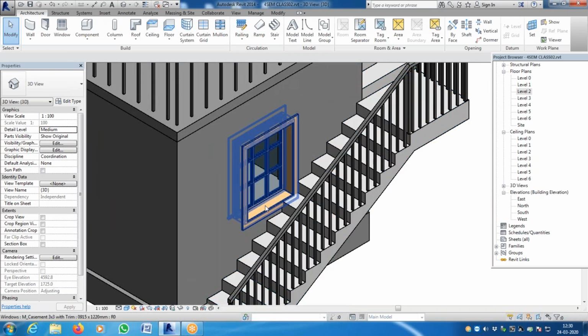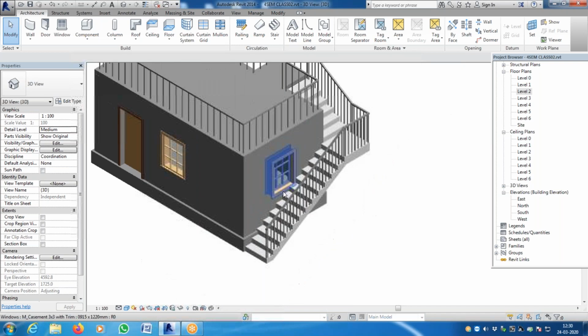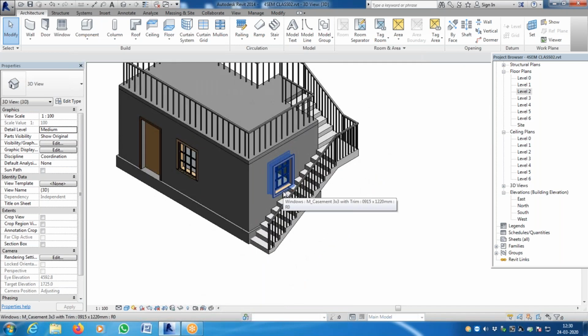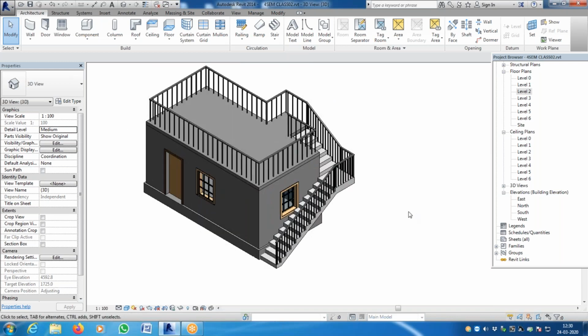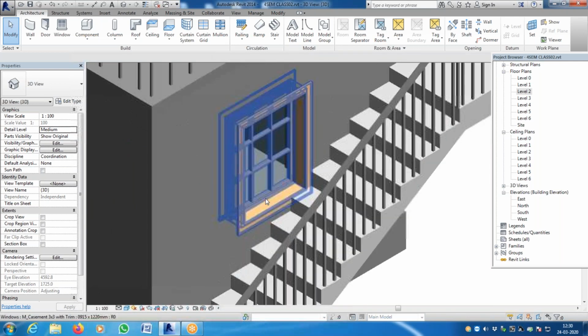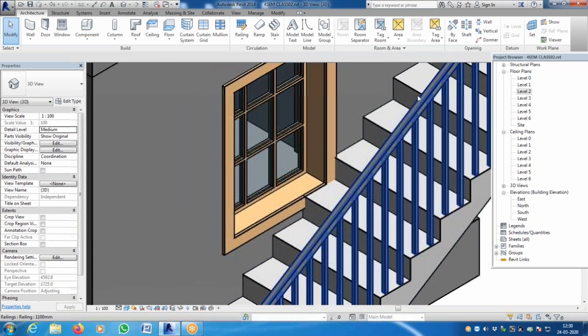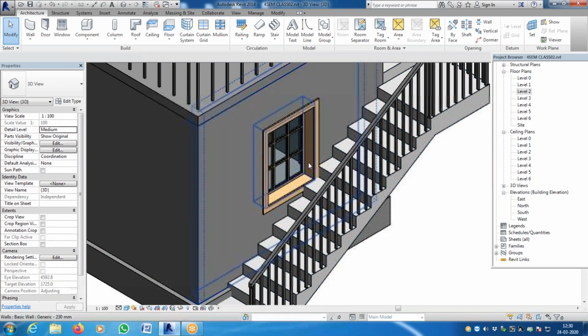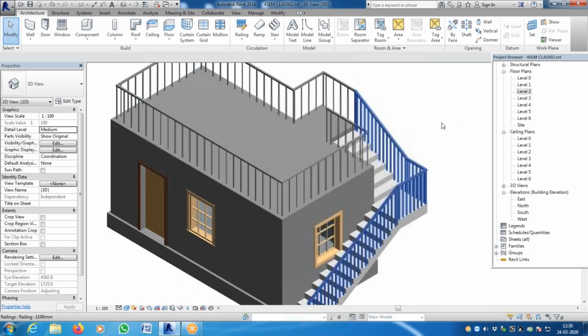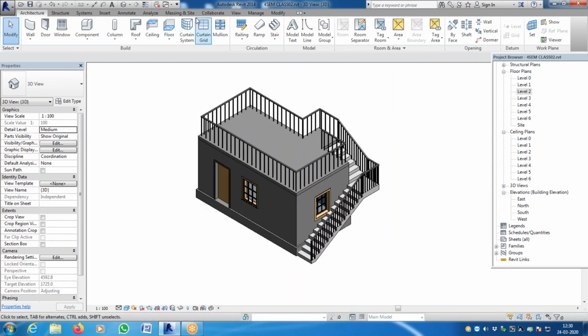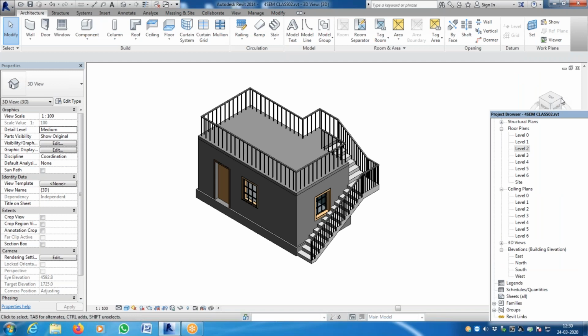Only, this building may not be architecturally right. Design, I'm teaching you Revit, so I don't want any weird comments on that. This may not be architecturally right. I'm just trying to demonstrate how to create a railing. If you give a window like this, there are chances that rainwater might fall in and create all nonsense in the house. So this may not be architecturally right, but I'm just giving a live example on how to create a railing. As simple as that.